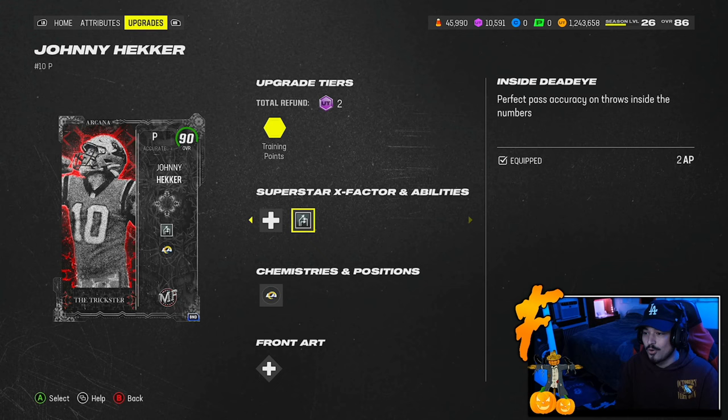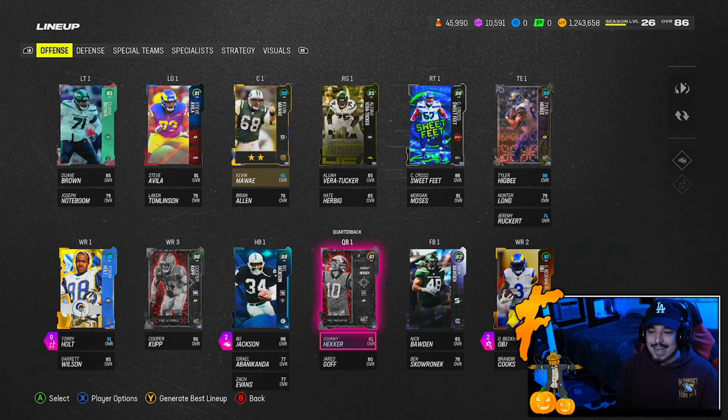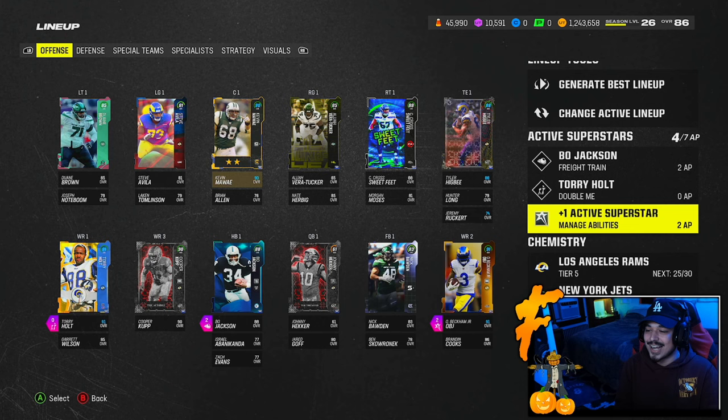A cool thing about this card, I guess, is that if you activate inside Deadeye on your punter, you do actually get 3 extra AP on your offense. So I'm going to try taking advantage of that today. But we'll see how this goes.